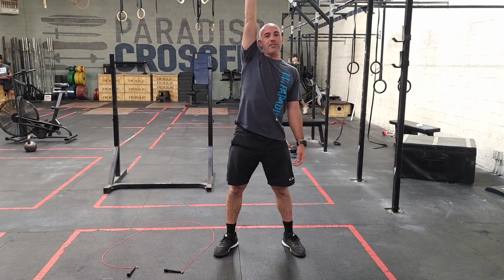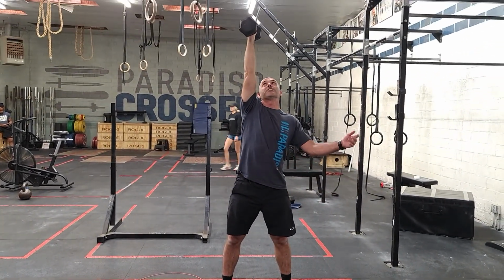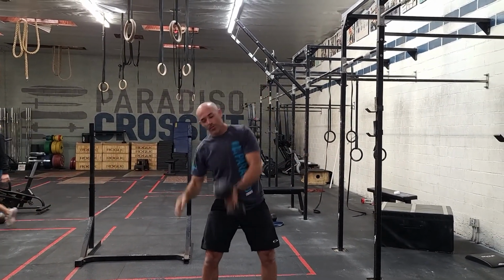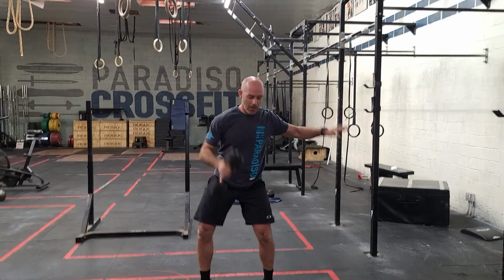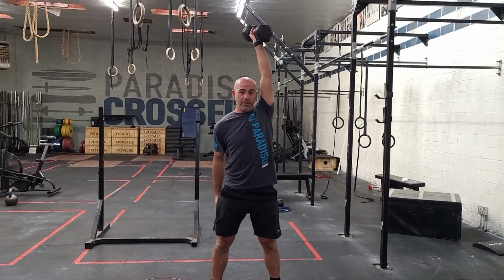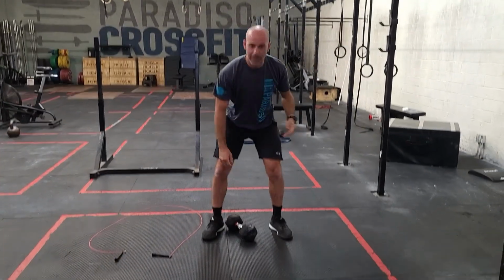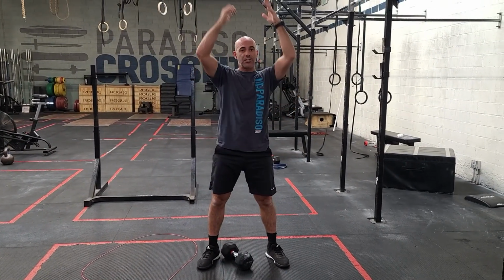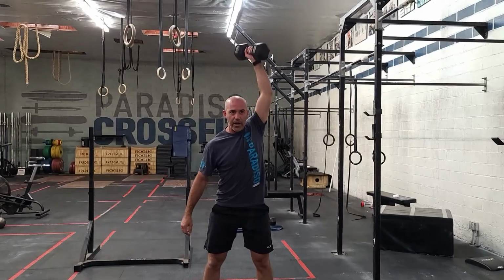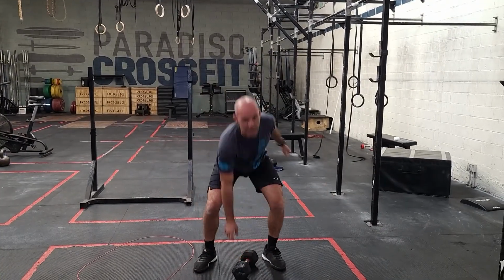The most efficient way is to switch the dumbbell when it's in the air overhead. So if you like to look up at it, you can, or if you're comfortable with the feel, you touch and go off the ground, okay? When you do it this way, it reserves energy through the hamstrings and is a little bit quicker, less work. If you're not comfortable switching in the air, you're tired, you're gonna come to the ground and switch here. So you just go overhead, back to the ground, switch arms at the floor, all right?